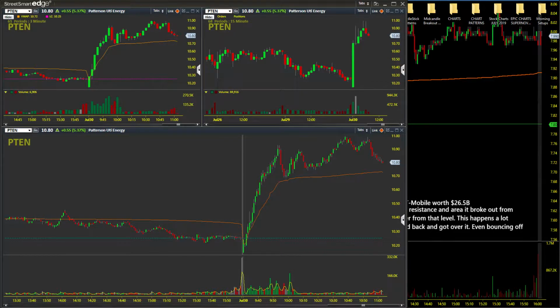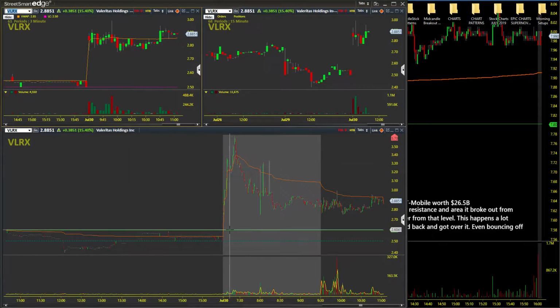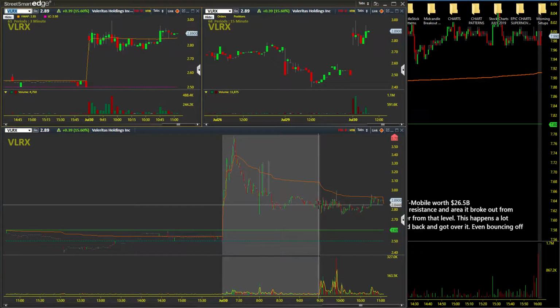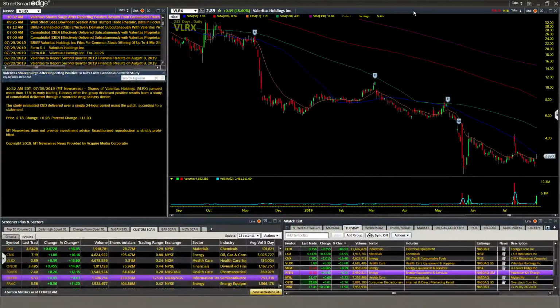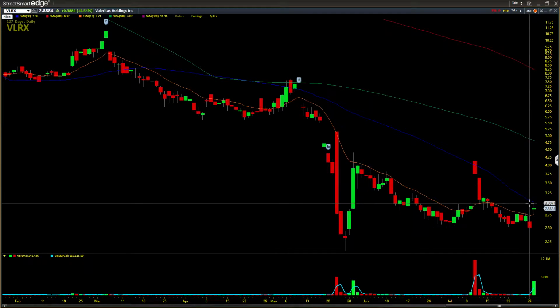So, this morning pre-market, there really was not much going on. There was one stock on the gap scanner, and that was VLRX. Really, that had my attention. It popped up, and it fell right down to this 2.84 level. But if you look at the daily chart on VLRX, let me swing this over real quick. This blue line right here is the 50-day moving average, and that's right at $3. That's going to act as a resistance level.